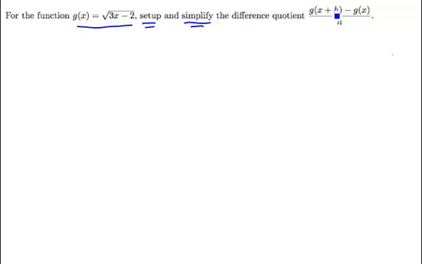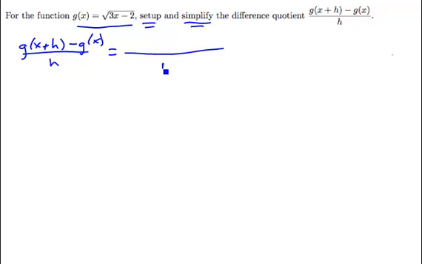And of course, to cancel with something in the numerator, it's going to need to be a factor of the numerator. So our goal here is to set up this difference quotient and rewrite it a couple of times to try and find a way to get the h to factor out and cancel with the one in the denominator. Many of these problems are similar, so as you're going through a problem like this, you want to not only look at this particular problem, but be on the lookout for some structure that you can use when you run into similar problems. First is the setup.